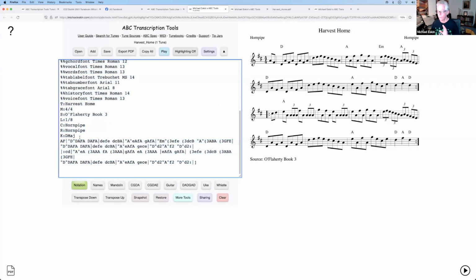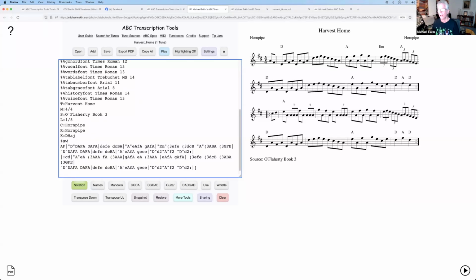And now, again, we're getting slightly technical here, but I'm going to change the swing. I have a directive called swing, and I'm going to change it to make it more swingy. The swing goes from -1 to 1, where 0 is no swing. Greater than 0 front weights the notes, and less than 0 back weights the notes. So Scottish snaps would be like an inverted swing. So I'm going to increase the swing, and you'll definitely hear it sounds different.